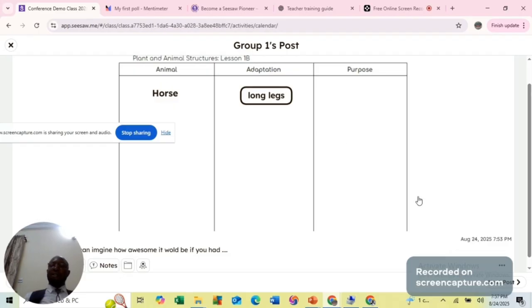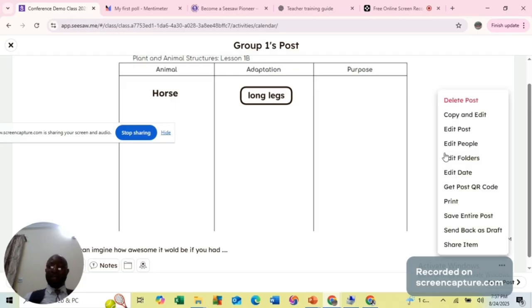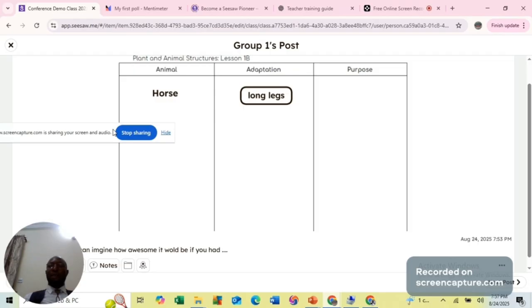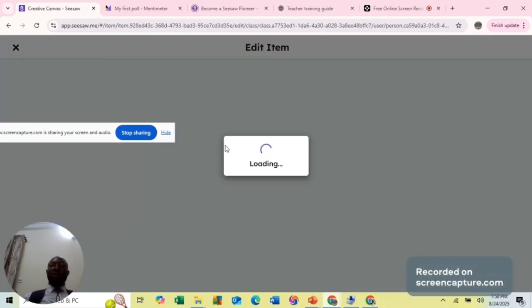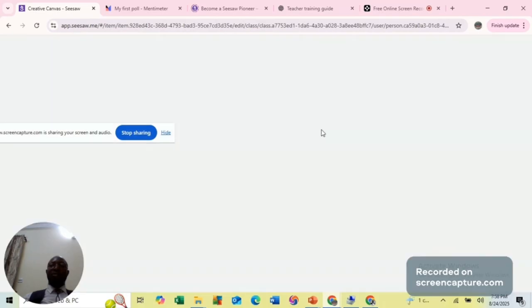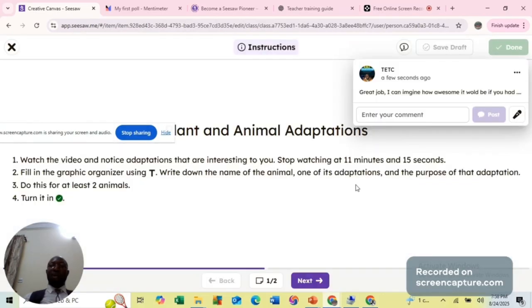And then if you're still the kind of teacher that always would love to see the red pen or the blue pen, you can click on these three dots and then go to edit posts. It takes that page to a canvas where you can use your pen as a marker.